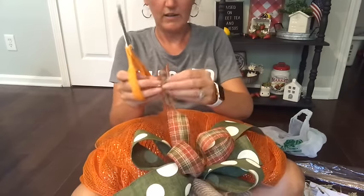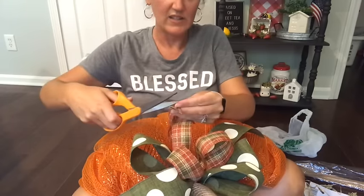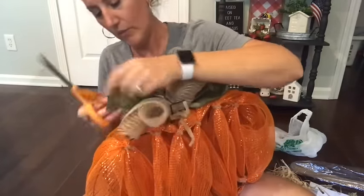And the same thing. I'll fold this over. I'm going to cut on the side that is folded, up at an angle. See, I've got one more to cut.